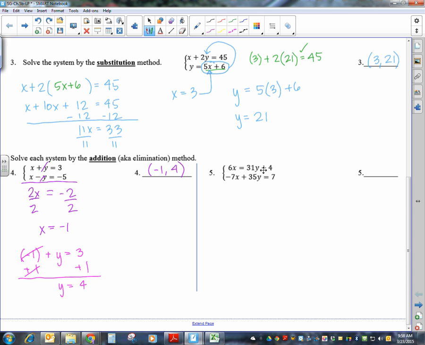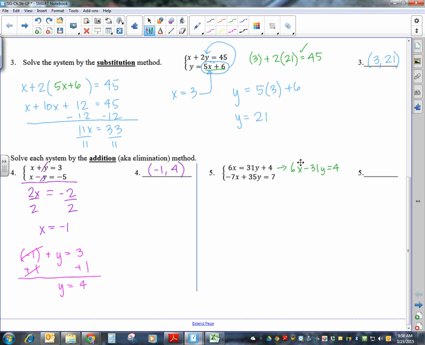Okay, this one, if you notice, I got 6x and 7x, and then I have 31y and 35y, neither of which have the same coefficient. That's the number in front of your variable. So I'm going to have to multiply both of them by something. But the other thing you got to keep in mind is this guy needs to have y brought over. So when I bring y over, if I take it to the other side, that would be by subtracting from both sides. So I get this equation.